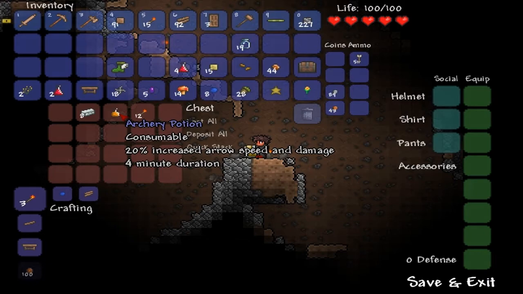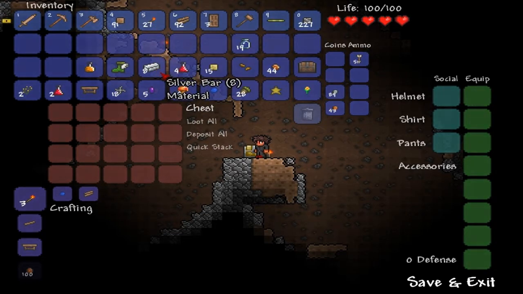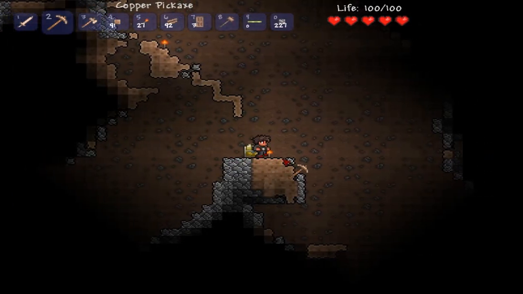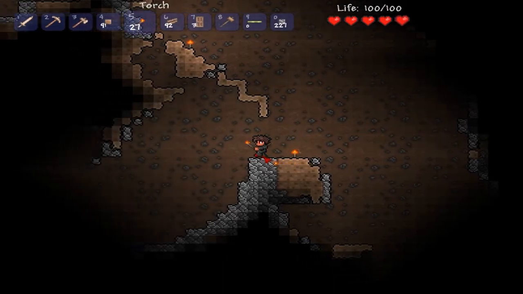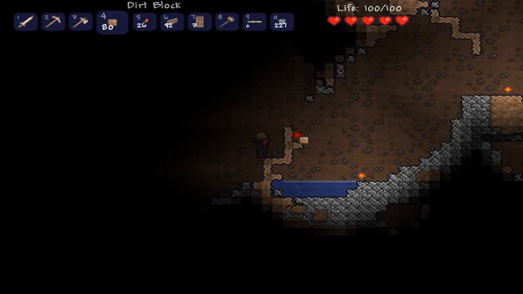So there's an archery potion, which increases arrow speed and damage by 20%, and a lot of torches. I got 8 silver bars, which is a really good start, but I'm really impressed by the 69 silver. I have never had anything like that, and the boots, which are gonna make me run super fast. I'm pretty sure they're really rare. And I'm gonna enjoy having them. I've never had these boots before, actually. And finding them at the start, it's really lucky. So you guys give me luck. You guys are my friends.